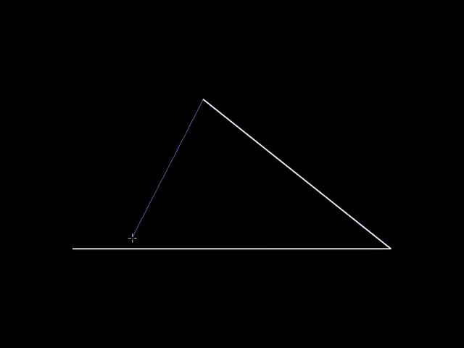Alright, let's redraw the triangle again. Let's make it white. Hopefully you're writing this stuff down, are you? So this kind of looks like this and kind of looks like that. Alright, and let's make this blue. Let's put some numbers in here and we'll see what we can solve for. This angle right here is 50 degrees. This angle right here is x degrees. We don't know what it is. And this angle down here is 2x minus 15 degrees.